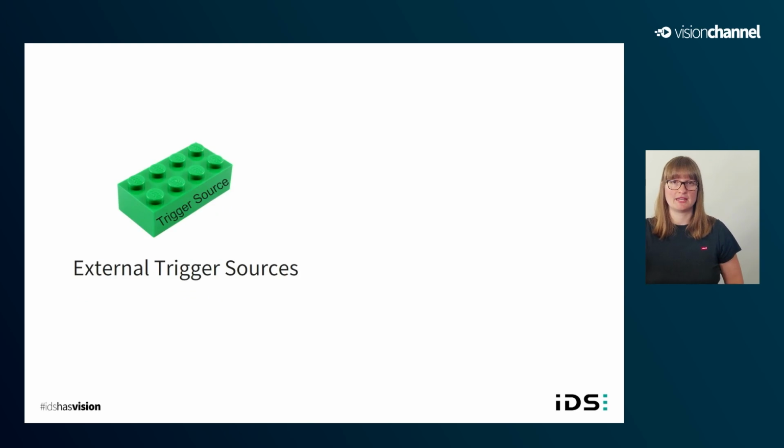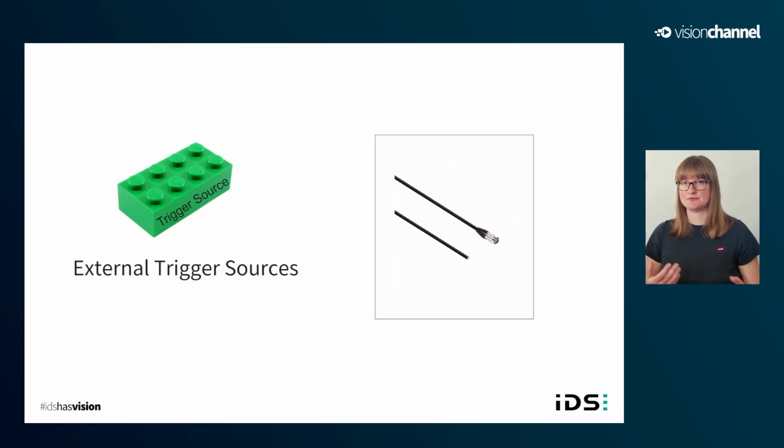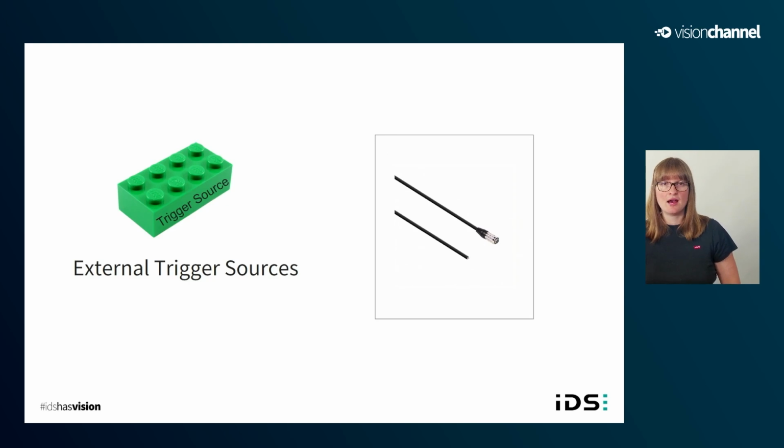Let's now have a look at trigger sources. The operations generating a signal are called trigger sources. There are 3 different types of trigger sources. The first types are external trigger sources, such as signals coming from hardware I/Os and software inputs. Our vision camera models provide electrical pins that transfer electrical signals and work as trigger sources.